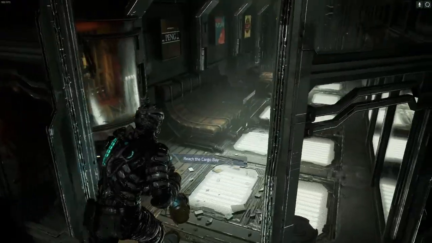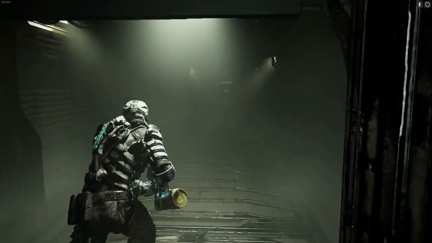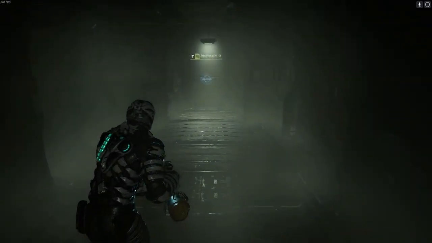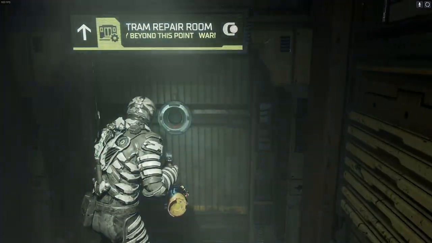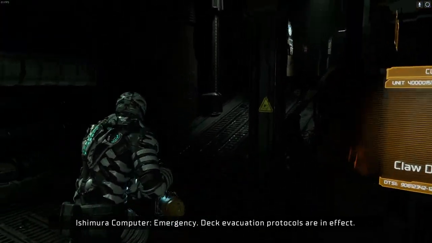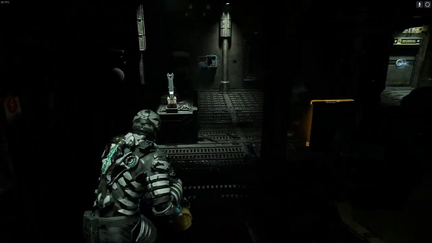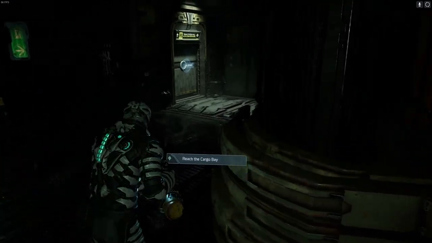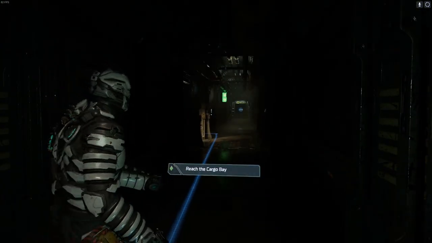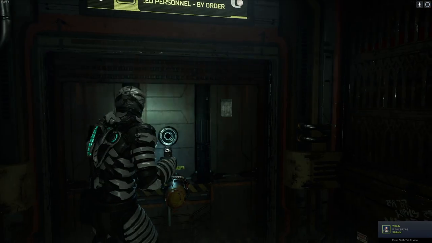Where are you telling me to go? Have we gone the wrong way? Probably would be the answer to that. Reach the cargo bay. Where the hell was I going? Ah, right, okay, yes, quite, of course. Deck evacuation protocols are in effect. We're on it, we're on it. Wait a minute. Wait a minute. Is my compass thing gone screwy? Oh, right, okay, we missed one turning, which was, you know, devastating. Well, that's fine.